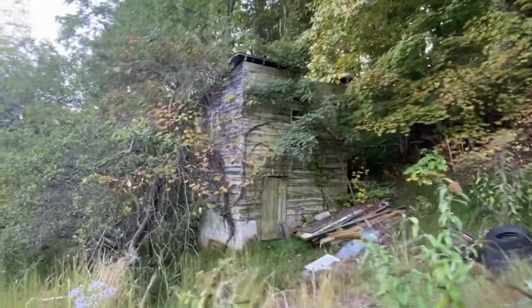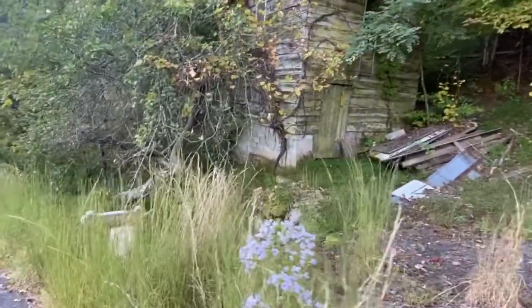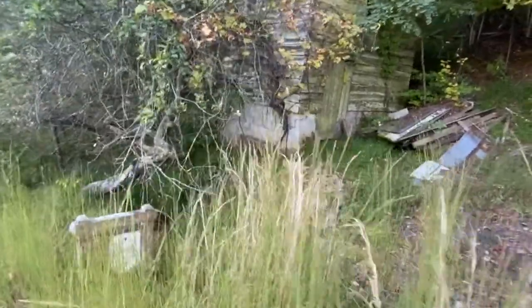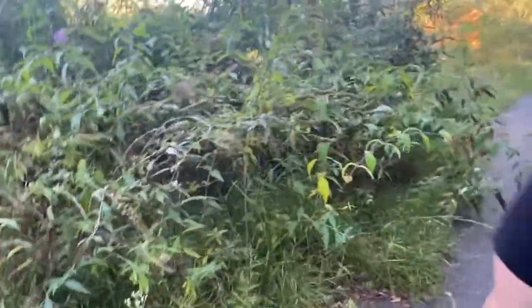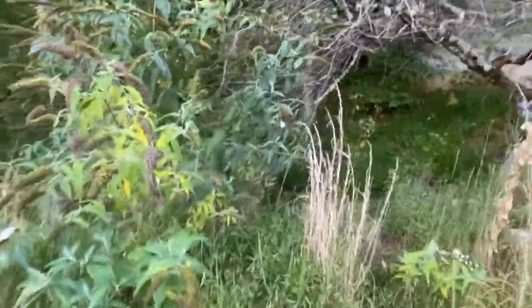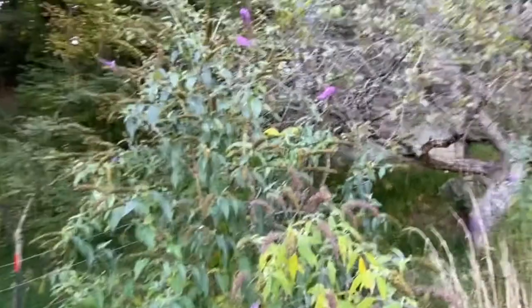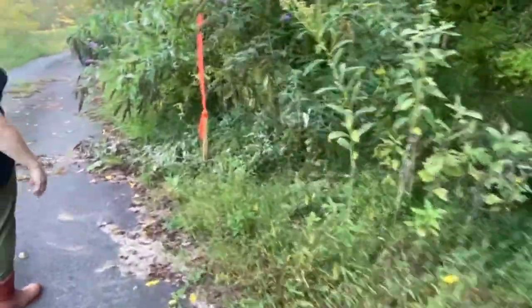Strange building. At first, because it's right here on the creek, I thought maybe it used to be an old water-powered wheelhouse, but there's nothing of the sort. An apple tree. It doesn't take long to take over, does it? Nope. Nature has a way. Yeah, so the corner of that building drops down into the creek, and then it drops right down here.